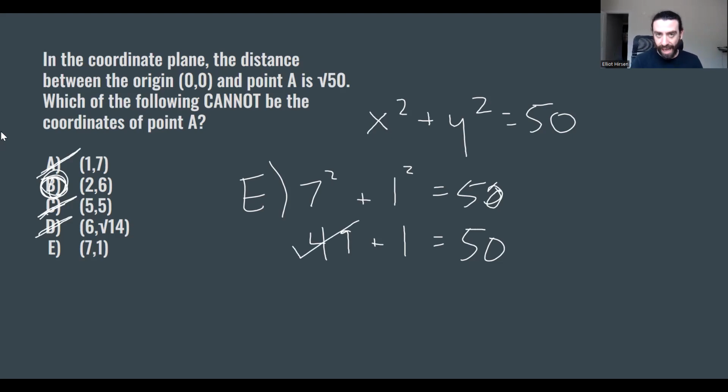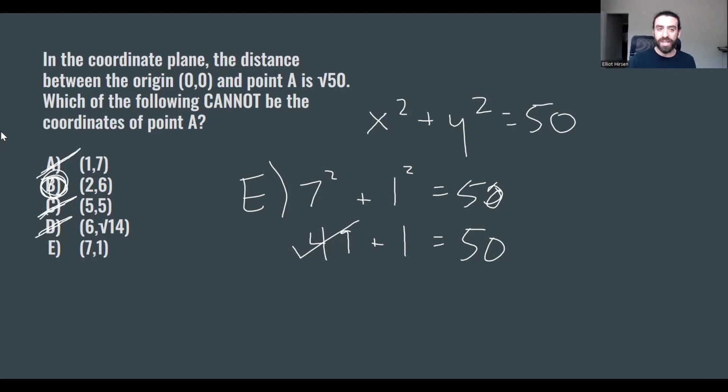And let's also add in here, by test day, even if you were going through to answer all these choices for some extra confidence, you would want to see that answer choice E is the same two coordinates as answer choice A. They're just reversed, right? Since in the equation, we're just adding x squared plus y squared. You know from your order of operations that you can add in any order and you get the same result. In other words, x squared plus y squared is always the same as y squared plus x squared. So you should actually probably have known that answer choice E was going to work out, because we had already tested answer choice A and that one worked out. We could have saved ourselves a couple seconds of math. All those seconds are precious, as we know, on the GRE Quant section.